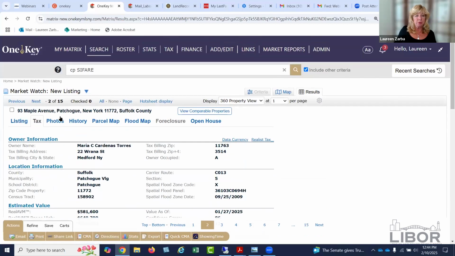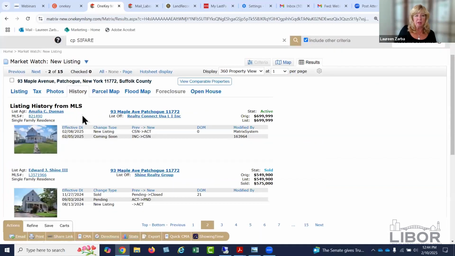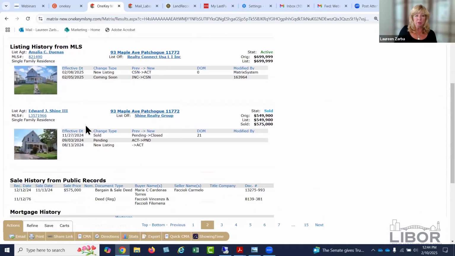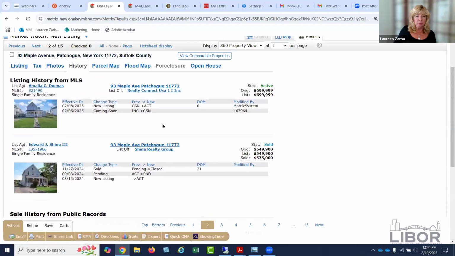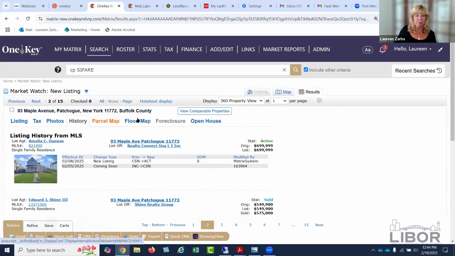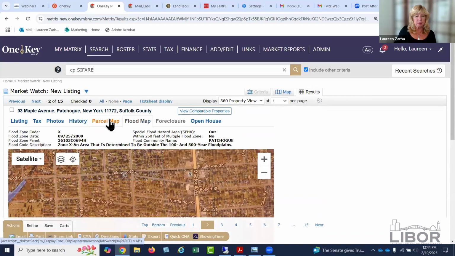In here, you'll get the tax information, and the history underneath the MLS data is coming from this particular Realist Tax information. Again, the parcel maps and the flood maps are all Realist.